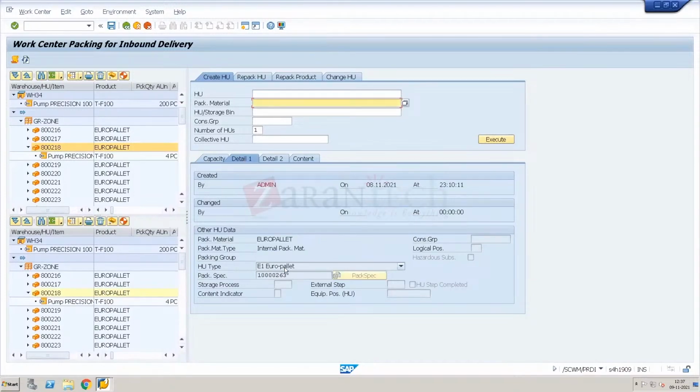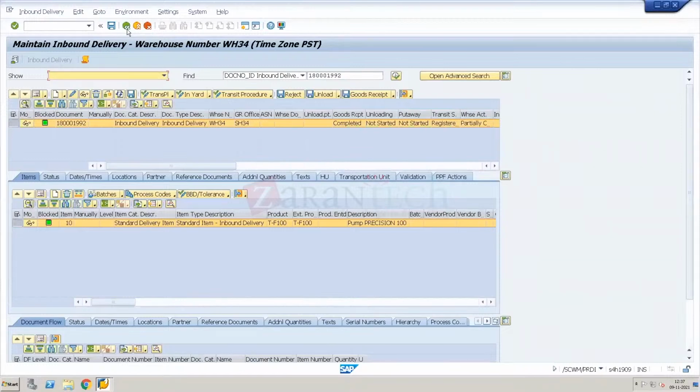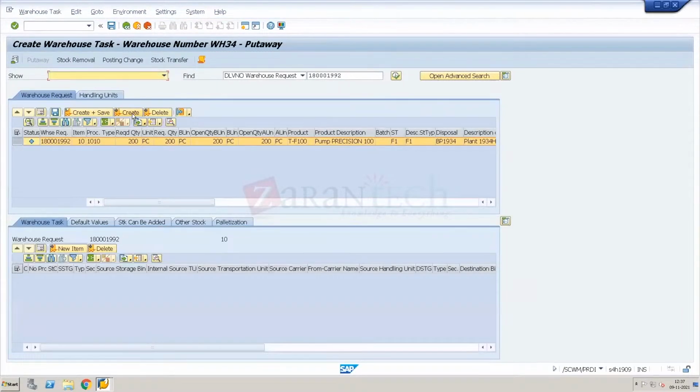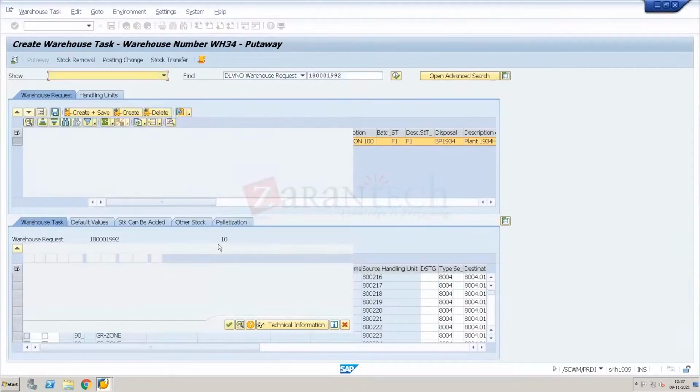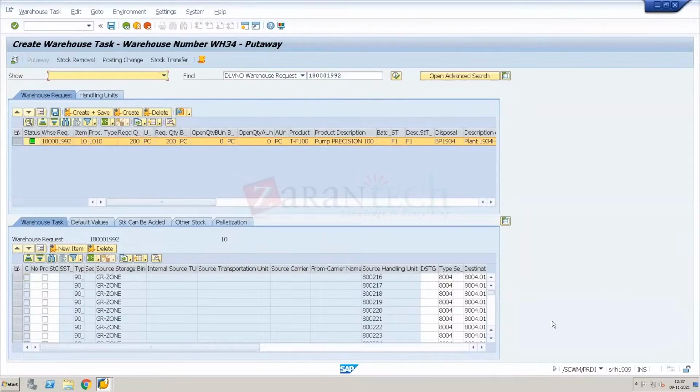E1. Okay, so you can see the pack spec number also here, but that is not relevant for us. We need to see where E1 is going. Is it going in B001? You can see that bin type, where we can see all the bin type related parameters, in inbound delivery. In bin master. You don't have bin type in inbound delivery. It's specific to bin. Oh, okay, so we are getting one error, but we will look into that error.